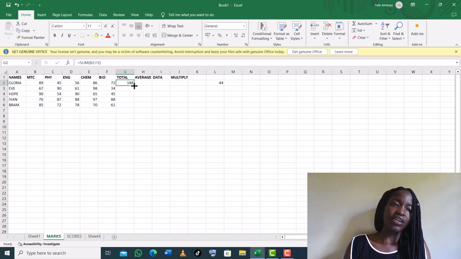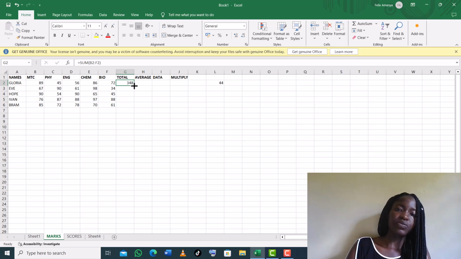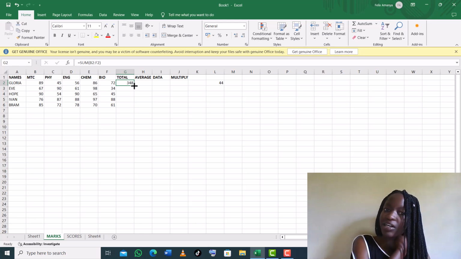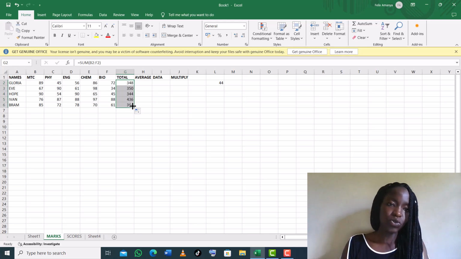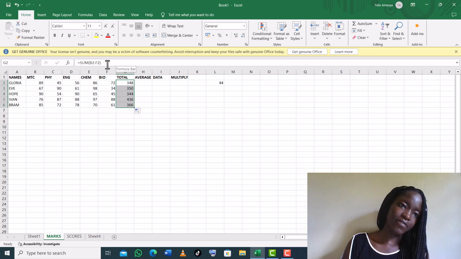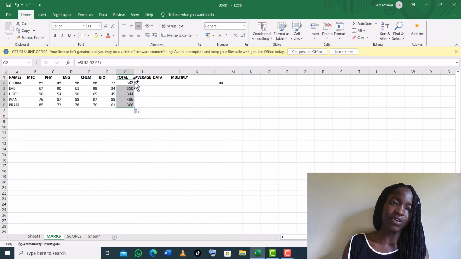With Excel, the functions, we have sum, we have average, we have if, we have rank. So all those are functions. So after entering, you can drag and drop, and you see it has autofilled the same way we used the formula. Those are the same answers we've got for the function.